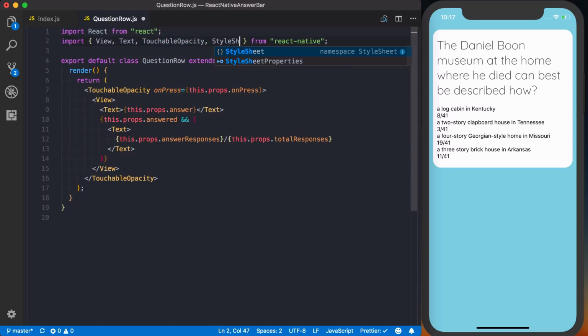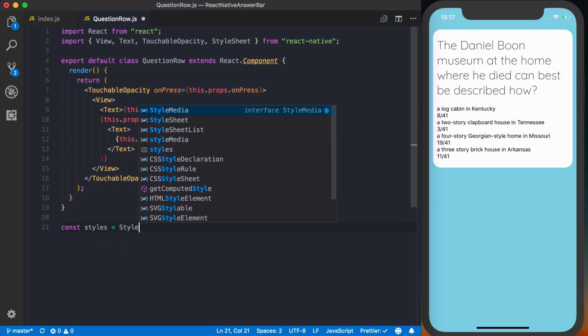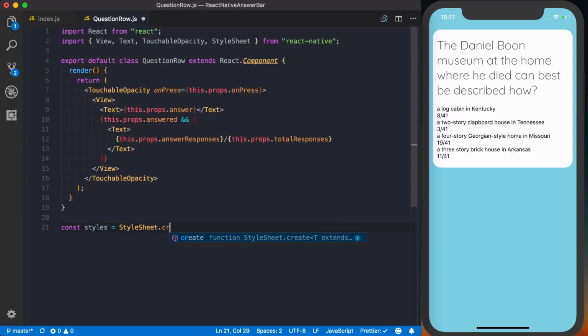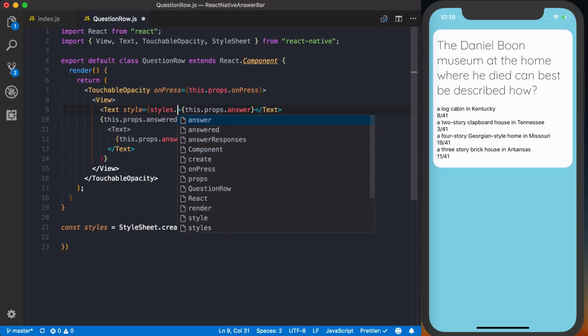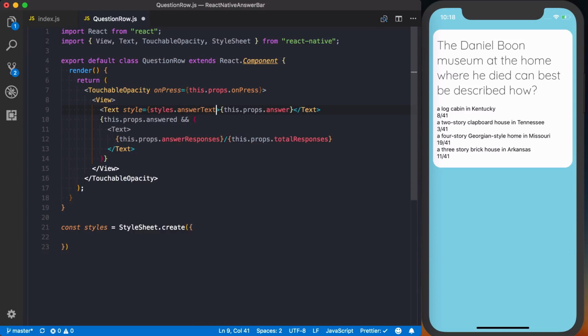So I'll import StyleSheet from React Native. Then I'm just going to say const styles is equal to StyleSheet.create. And we'll go ahead and start by styling the answer text. So I'll say text style is equal to styles.answerText. And then our answerText is just going to have some basic styles.